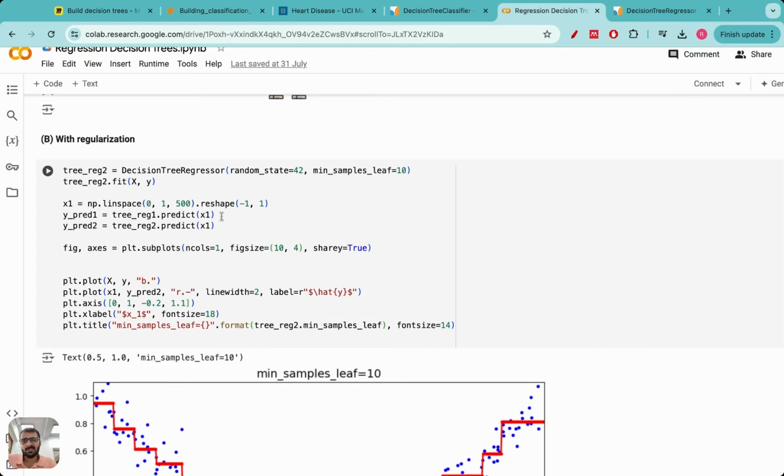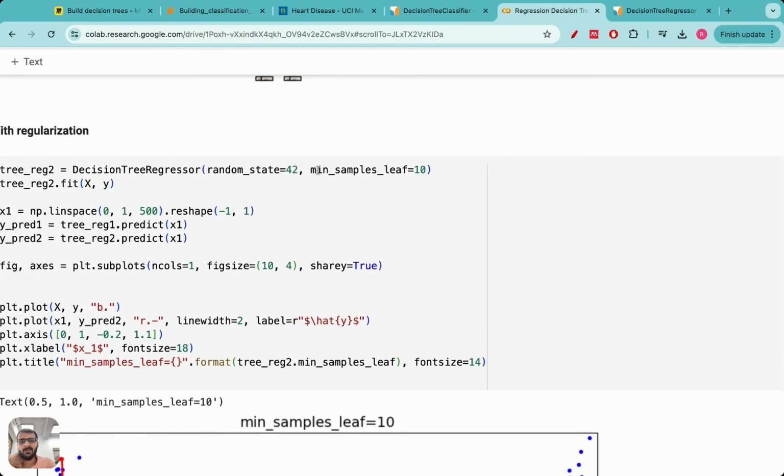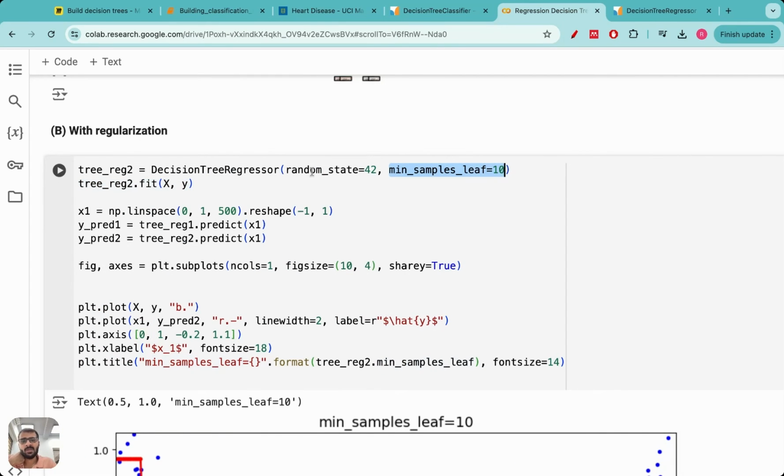But just to demonstrate something else, what we did was here we looked at a variable called minimum leaf samples. This is basically telling the scikit-learn algorithm that we should not split a tree unless it has more than 10 samples. This makes sure that all the leaves in the tree, which means all the last nodes of the tree, at least have 10 samples. And that prevents overfitting, because now we won't just fit the noise. Now we have the guarantee that if some split is made, it's not just to fit one noisy data point. There are at least 10 samples to justify that split.